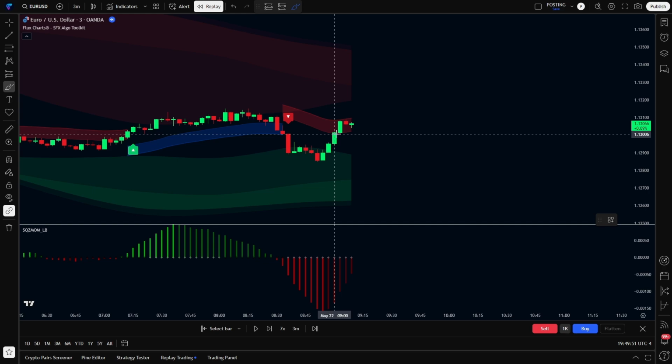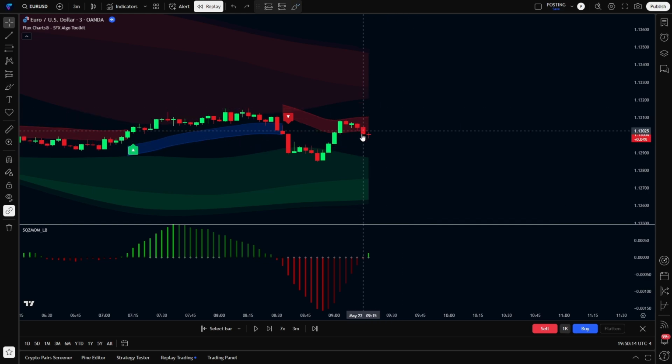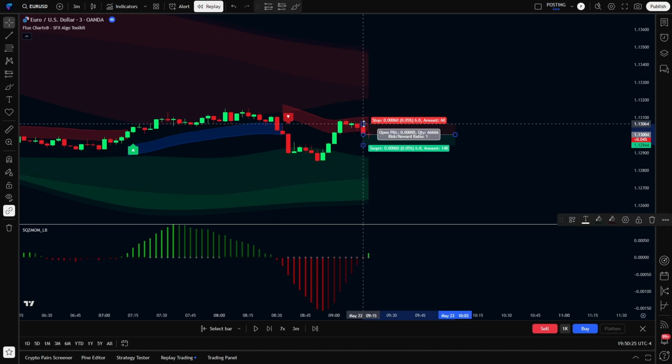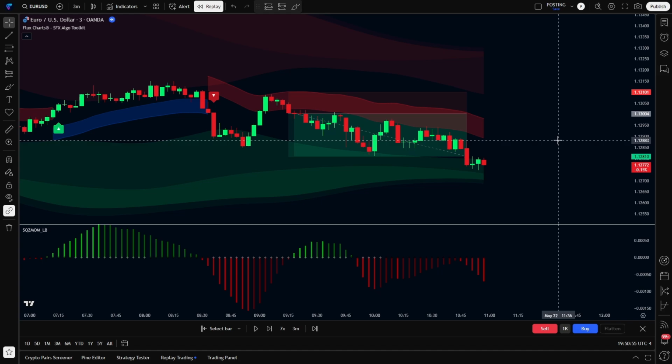So now we want to look for a bearish candle to close below this Gauss ribbon. And as you can see, this candle over here closes below the Gauss ribbon. So then we'll come check the squeeze momentum indicator and we can see that it is just barely bearish, but it's still bearish. So we will open up a short position. We'll set our stop loss at the high of this Gauss ribbon, and we're going to target a 1-to-2 risk to reward ratio trade. As you can see, this trade ends up hitting the take profit.